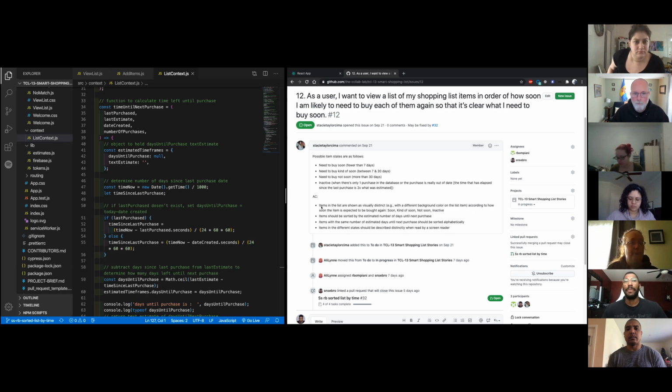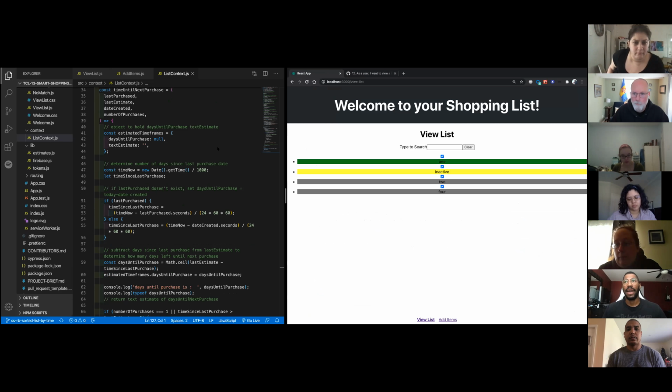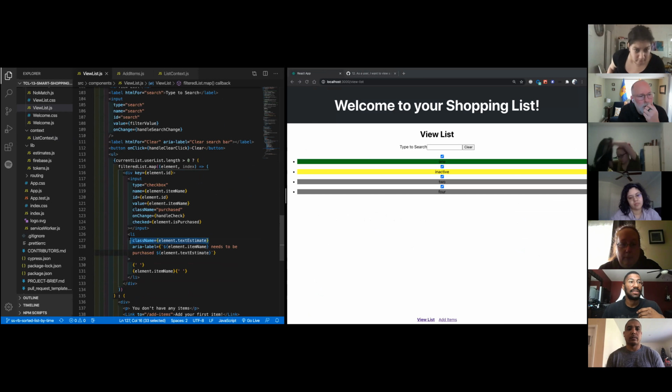So we created a function that takes in the last purchase, last estimate, date created, and number of purchases, and stores the aggregate days until purchase into an object, and then returns that object. And then within view list, we're passing down what's stored in that object as a class name, and then giving it specific CSS stylings to dictate what the background color is.